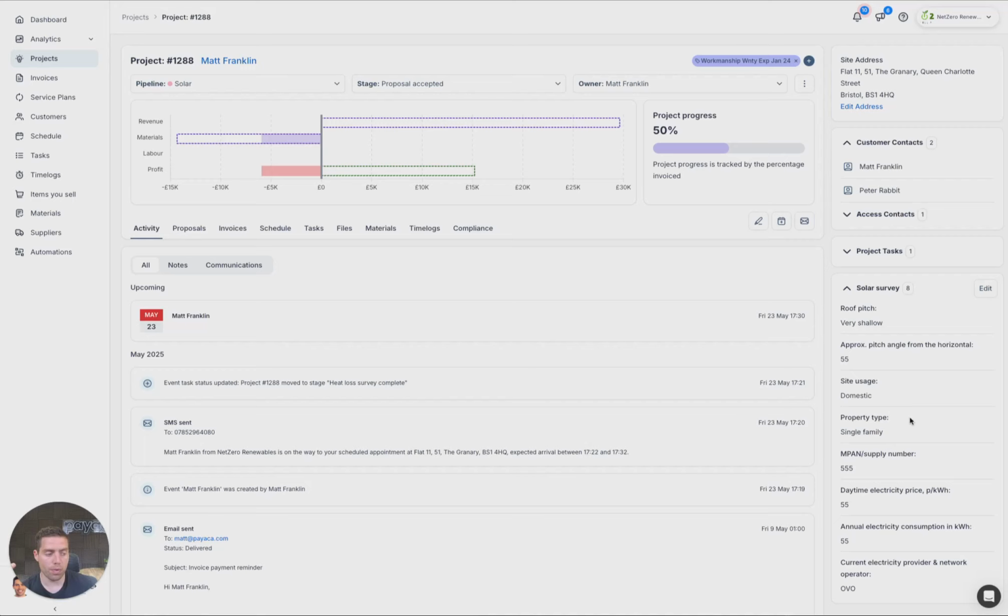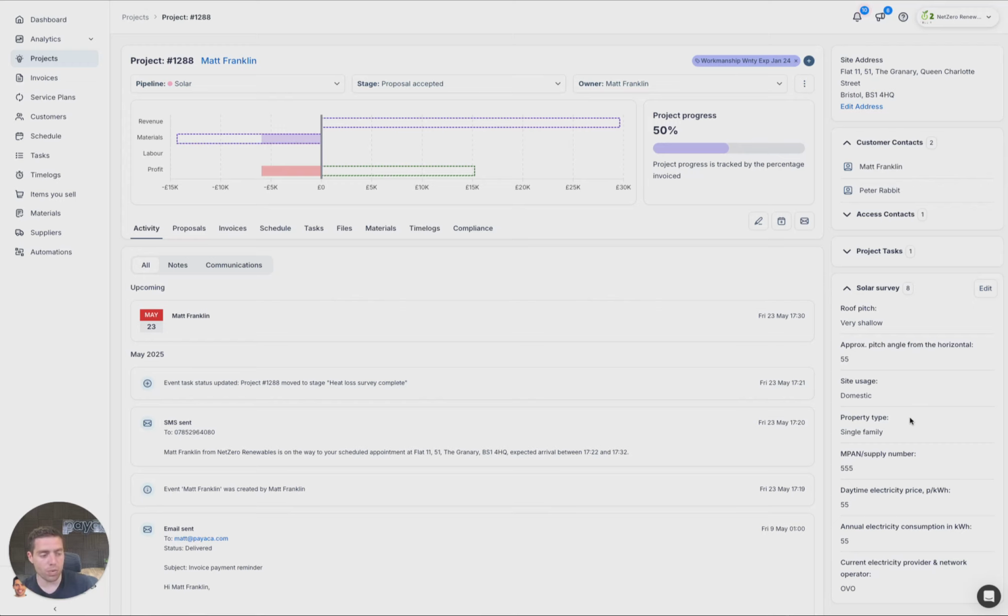But there's lots more field types coming, so also images. So you can say, I want an image of this cut-out, for example, or the installed product. All of this would then sync into your file section. I can share it via the client portal. We're also looking at adding the ability to collect some of this data via the customer portal. So there's lots coming there, but that is how you can set up some custom field data, collect it, and use it across the entire customer journey.